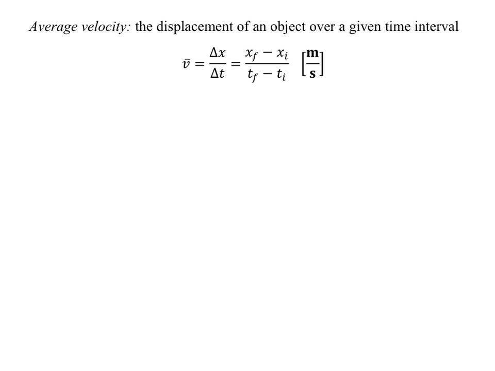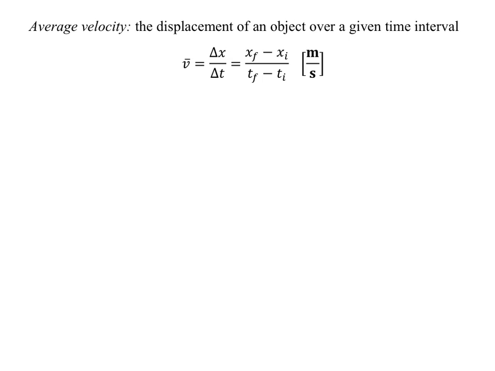Now, what should we keep track of here? If I move this way, say I take 1, 2, 3 big steps. That's 9 feet to the left. What would my displacement really be? Negative 9 feet. So what does that tell you about velocity? Yeah, velocity can be positive or negative. Very good. So let's jot that down.